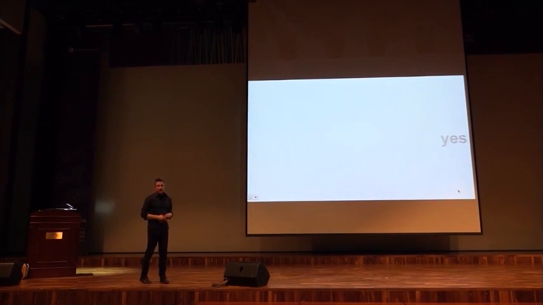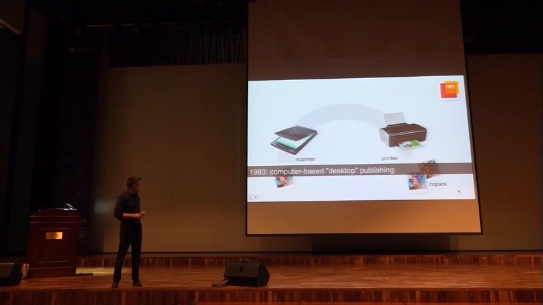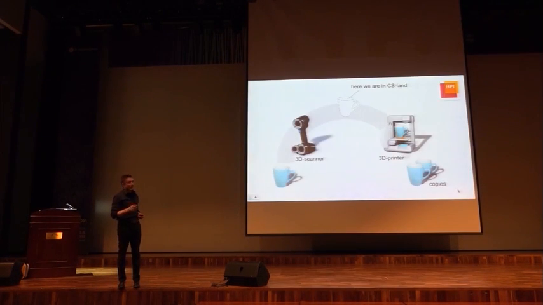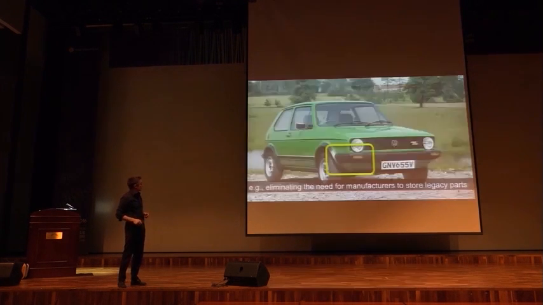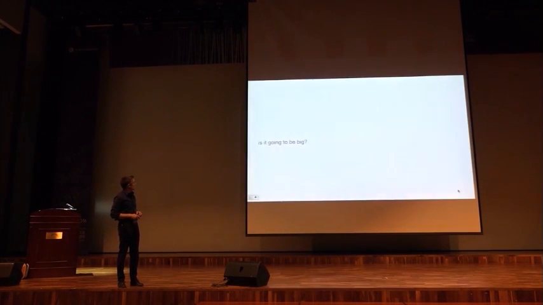So is it going to be big? I think yes, and here's why. So let me show you the pattern again. Here's this pattern. It's like you've got some sort of a scanner here, and you've got a printer. You stick in an object, and okay, so you convert it to digital, and then you convert it back to analog. Let me show you this pattern in the past.